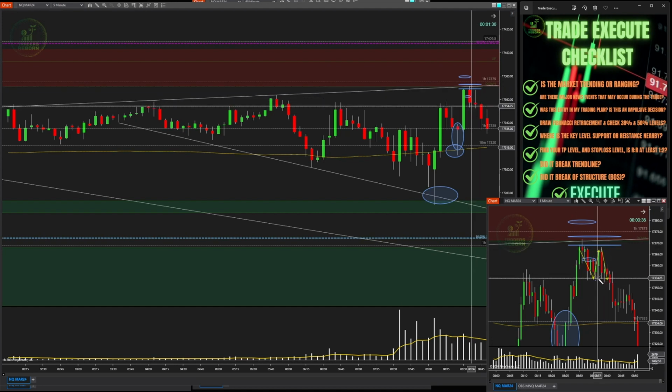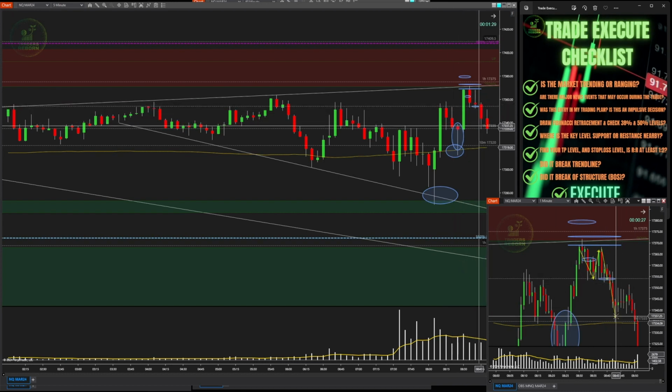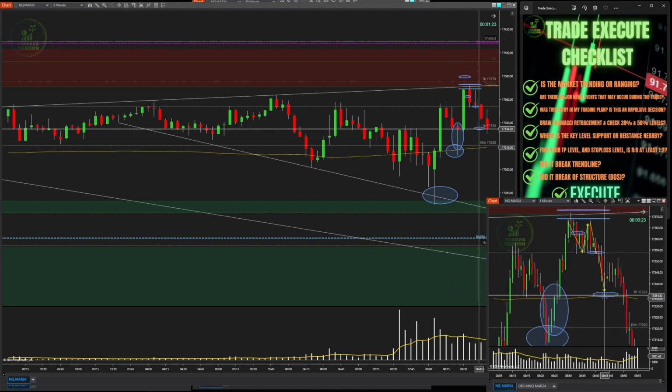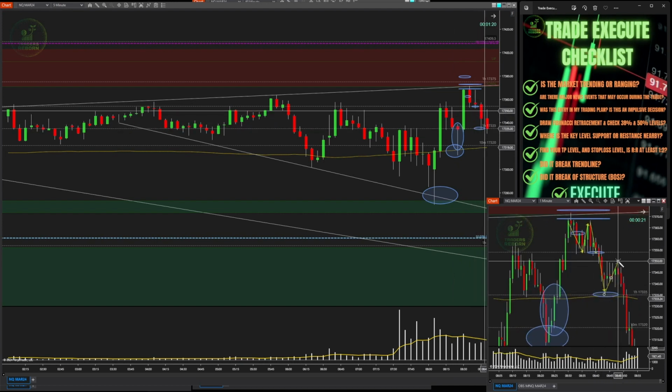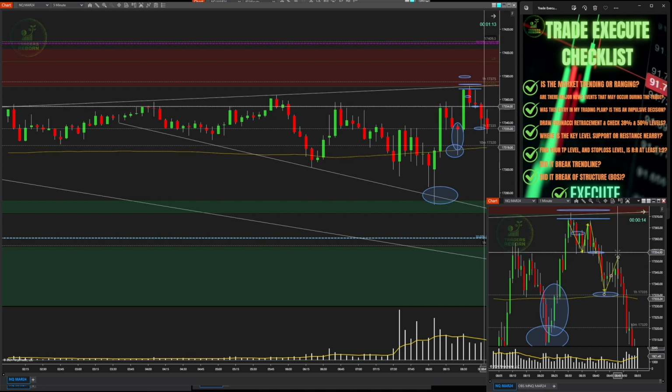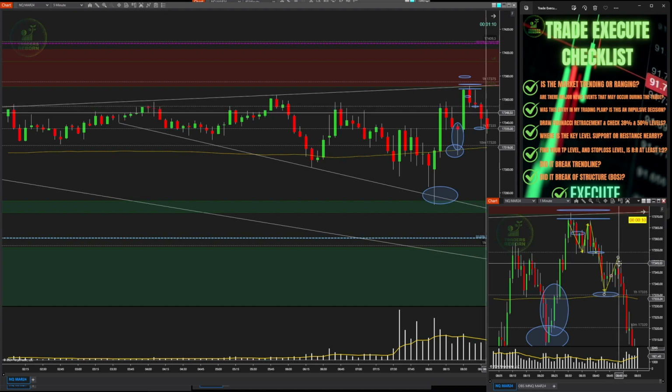down. So then once it dropped down below here, I added. This is where I added right here. When I broke this structure, I added more because now price is going in my favor, right? And then I think I took some profit off of here. Yeah, I took some profit off of here. The price came back up again to 350 right at the time. And then I said if price rejects 350, then I'm gonna add more, and I'm gonna scalp it.